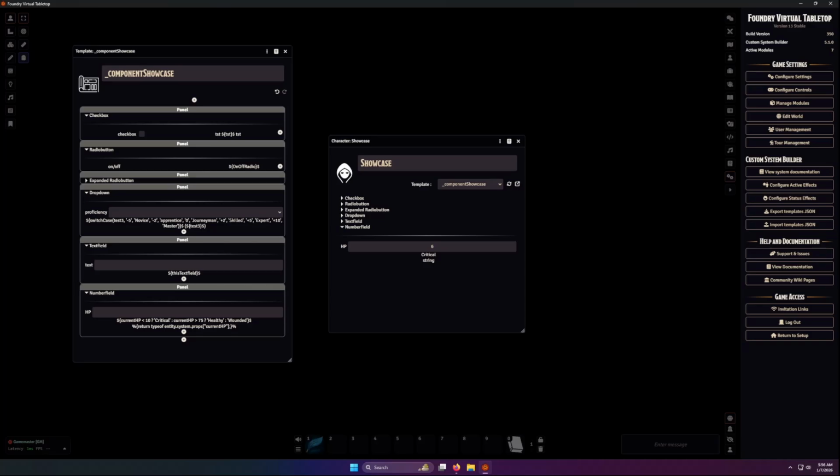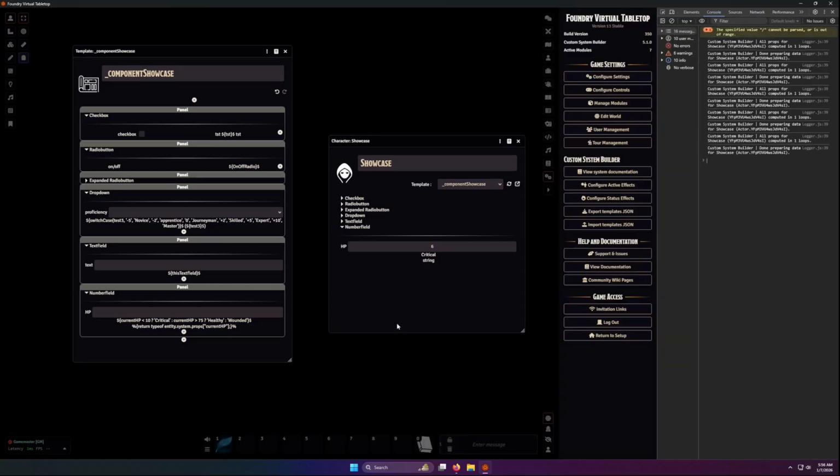So I'll go ahead and give you one last concept that you can spend a little bit of time digging through just to get a better idea of how to understand how data is actually stored within Custom System Builder. So if I go ahead and open my console by pressing F12, I'm going to go ahead and enter the following command. fromUuidSync, and then in parentheses and quotes, I'm going to put my actor's UUID, which we get by clicking this little button here at the top of our actor, .system.props outside of our parenthesis. And so that's going to just start us down in our system props folder.